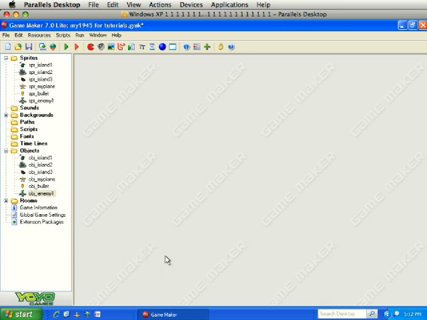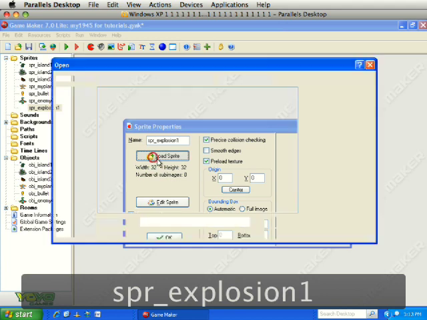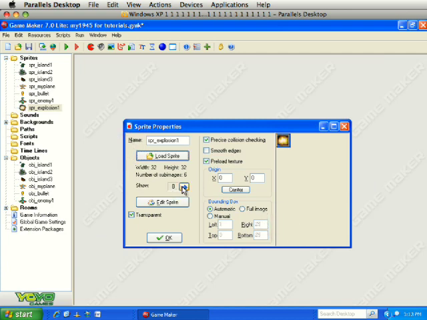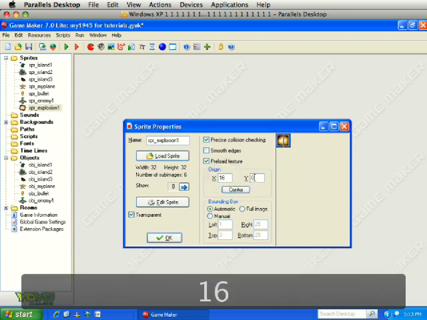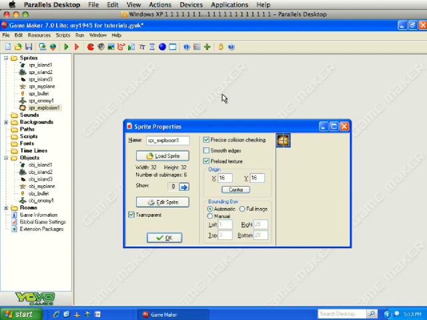What we need to do next is add in some sprites for explosions and also some sounds for the explosions. So let's go to the sprites first, and we'll call this spr_explosion1. Load sprite and find the explosion1 sprite. Click open. Again, this is a multiple image graphic, so it animates through there. We're going to set the origin on this to 16 and 16, so it's in the center. Otherwise, when our collisions happen, our explosions would happen to the top left of where the collision actually occurred, and that would look strange. All right, go ahead and click OK on that.